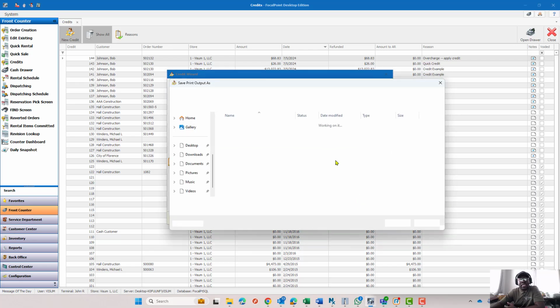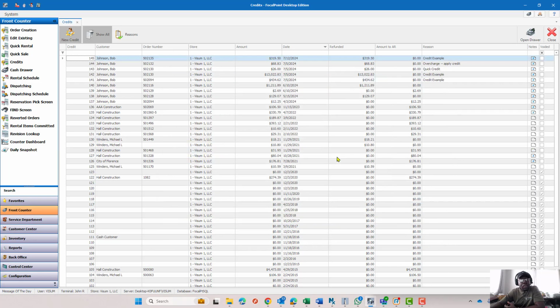Okay, and once that credit has been applied, what we'll see here is that new record added right here at the top of the list. So we're looking at this. It's date stamped. All of this is there, and it's just that simple, being able to utilize the credit wizard. So this is a great example.